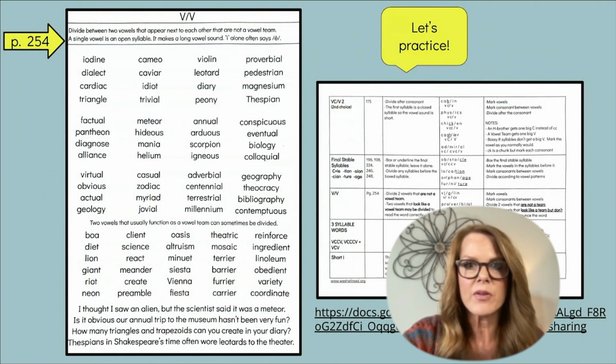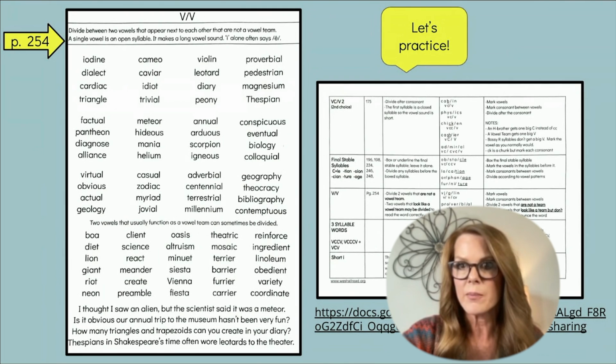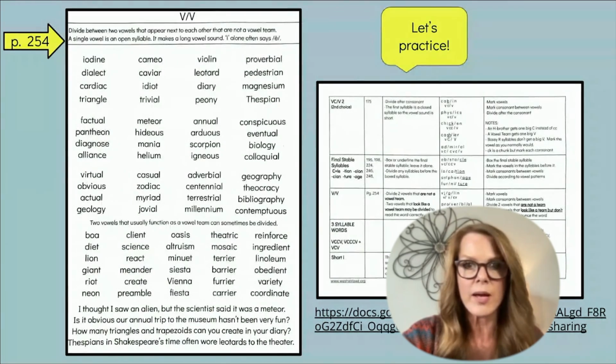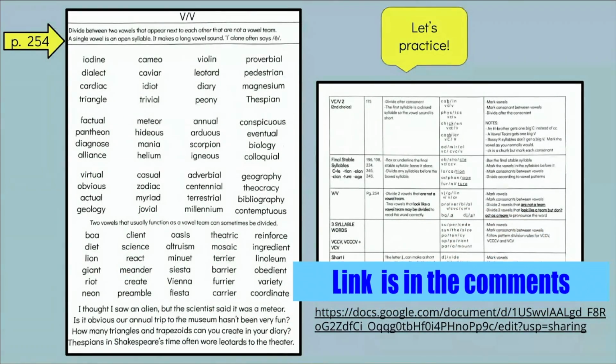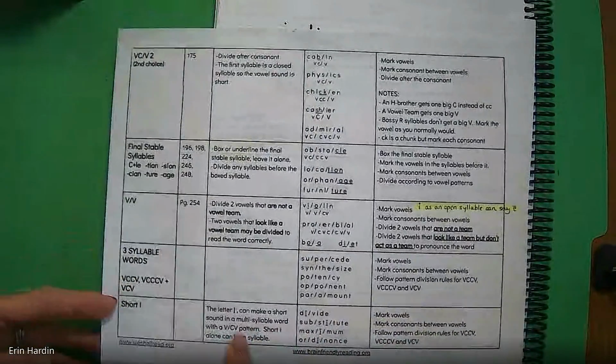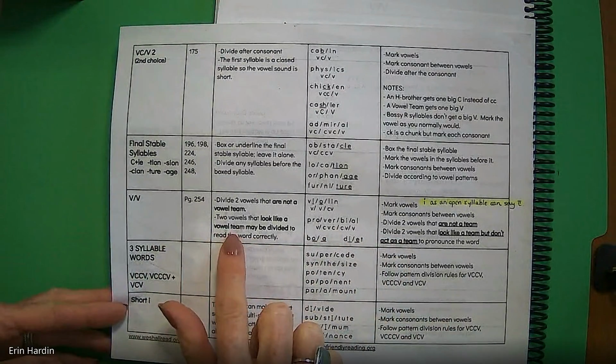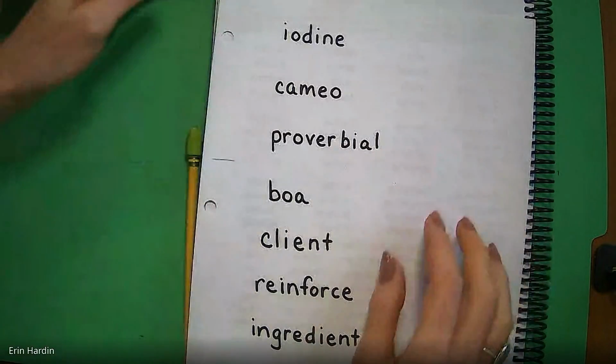Now let's practice with some of the words on the vowel lesson page, which is on page 254. These words have vowel patterns as well as other previously taught patterns. As we work, you can refer to the syllable division guide if you have a printed copy, or you can grab the link right here. All right, so here I have the syllable division guide, and in this section it tells me what to do when I have two vowels that are together. So you can use that as a reference.